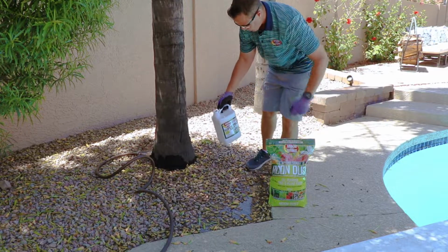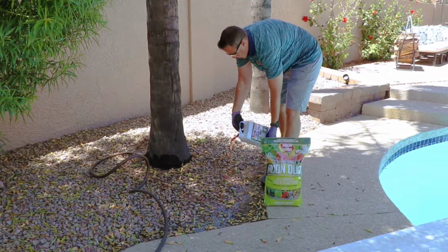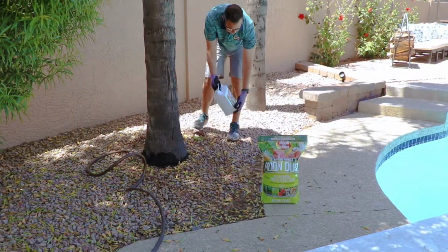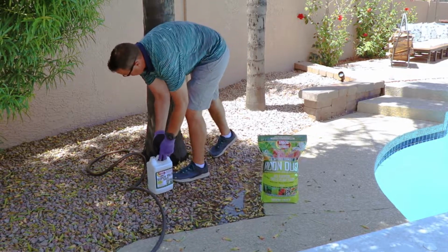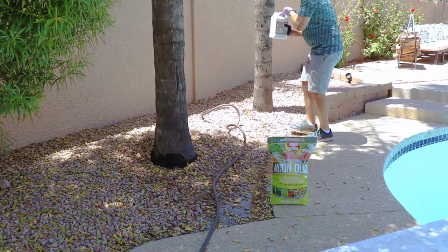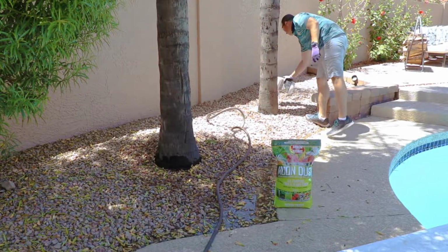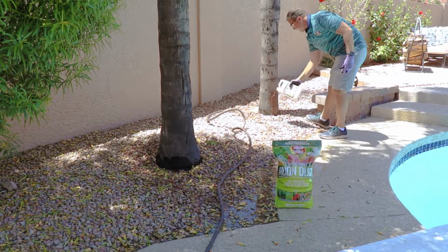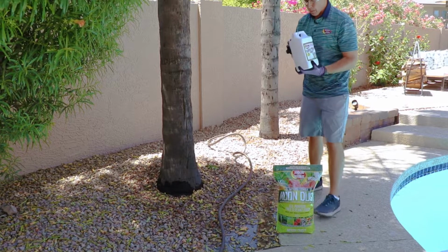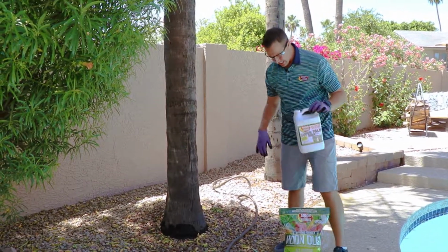And again, we would actually pour this into the container, and then we would fertilize the entire tree. In this case, I'm gonna go ahead and do a little bit around the tree itself and soak that in nice and neat. Same thing for up here. Super easy to use. Fertilize these guys so they look absolutely beautiful. Keep them looking their best at all times. And again, I wear those glasses just to protect my eyes in case I get a little bit of splash or something on any of these.